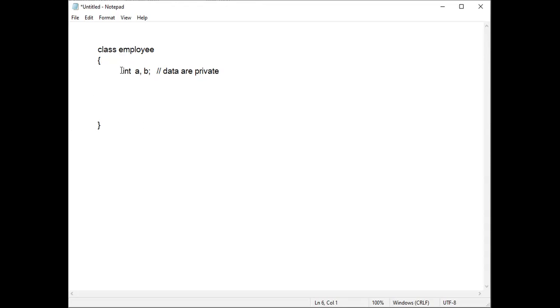That is one point, if you are declaring data as private. By default it will be private. If I make it public data, then you can access these variables inside the class plus outside the class, that is other functions also, including the main function. But if you don't declare anything like private or public, by default it is treated as private, so you can access it only inside the class. That is the first point.